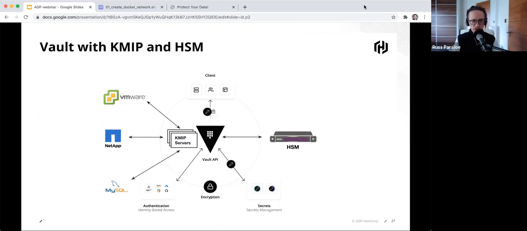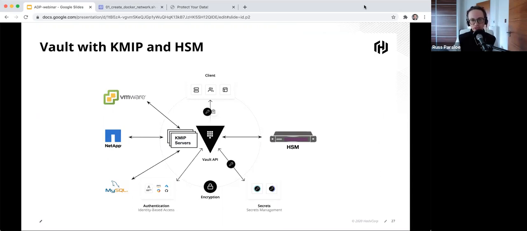We can interface with Vault using KMIP. Another great thing about Vault is it's not limited to a single KMIP server. So Vault has this concept of namespaces. So you might have multiple tenants that are using this centralized Vault solution, each with their own namespace, each with their own KMIP, each with their own permissions, each with their own policies, and these different types of things for different use cases or different applications as well. And KMIP is an open standard, so there are many different vendors that support KMIP for their solutions.